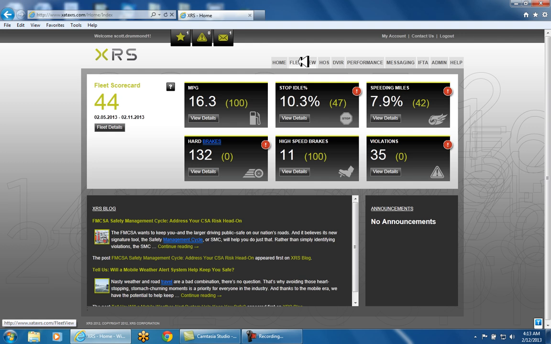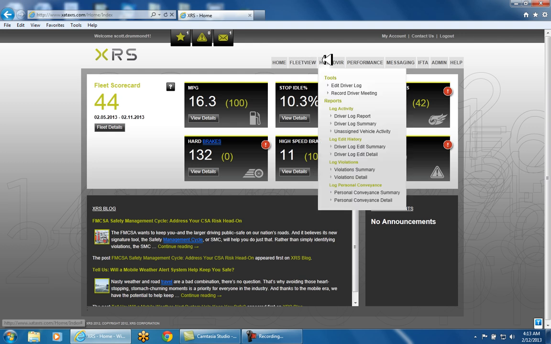HOS, that's going to be all the hours of service information. So things, as you can see, such as I want to view a driver log report, I want to view my violations report, look at my driver log summary, edit the driver's log, for example.